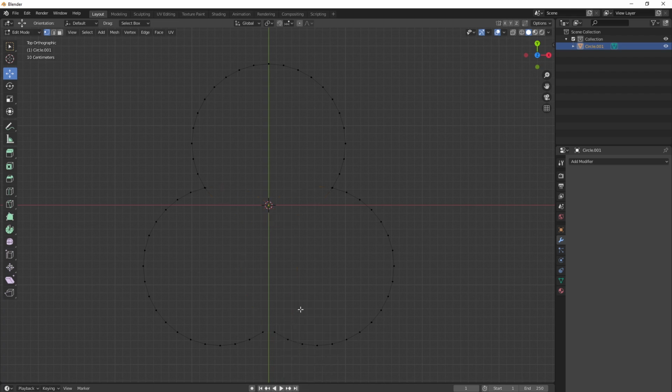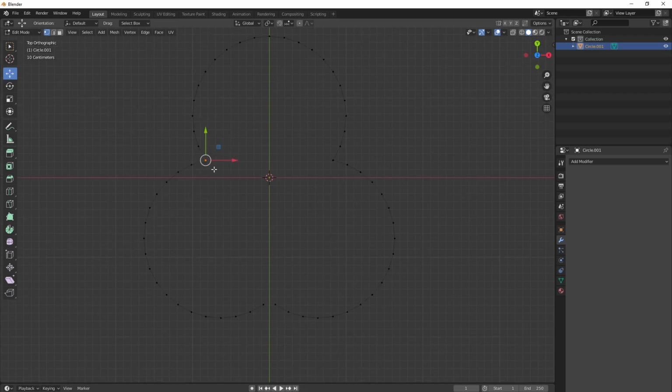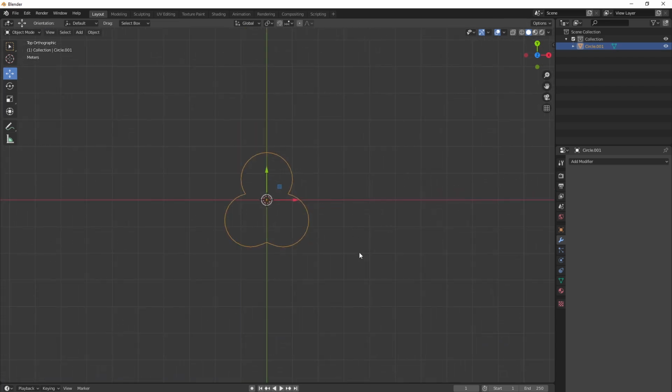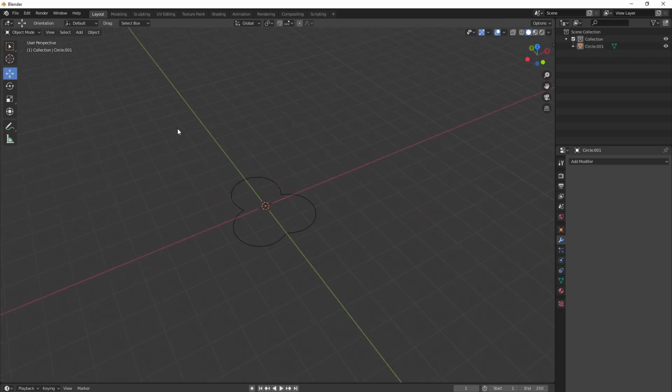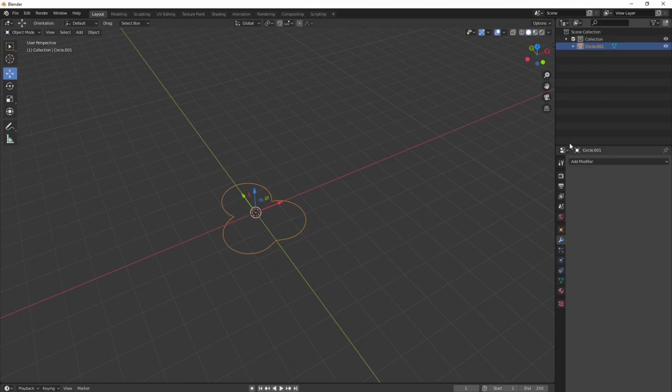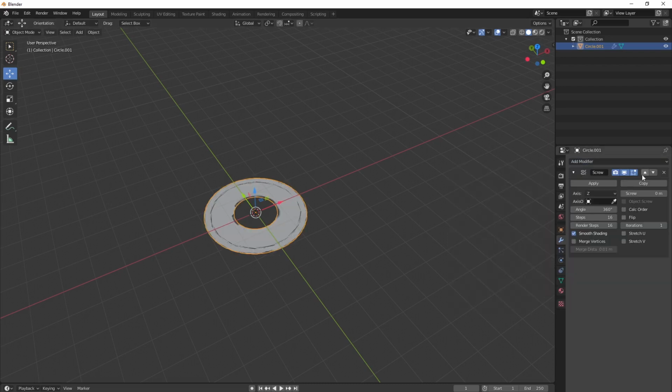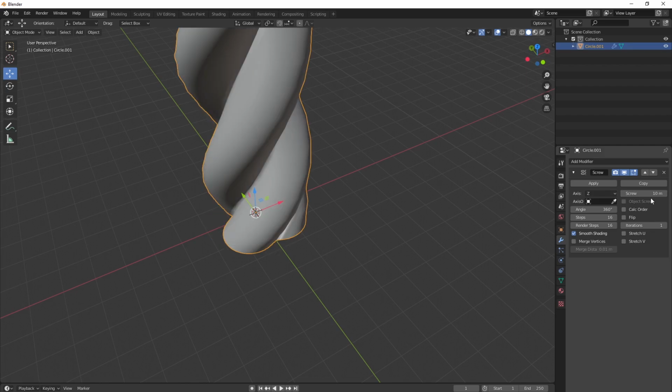and delete. Then just select nearby vertices, then Alt M, then At Center to merge the vertex. So you can use Shift R also for the repeat command. Shift R, done. After that, we have to select our curve, then give a modifier that is Screw, then go to Screw and give 10 iterations.